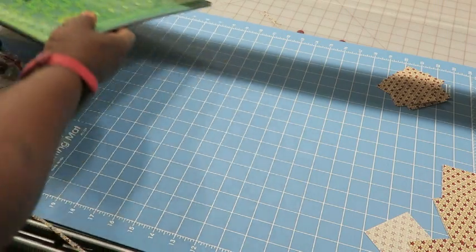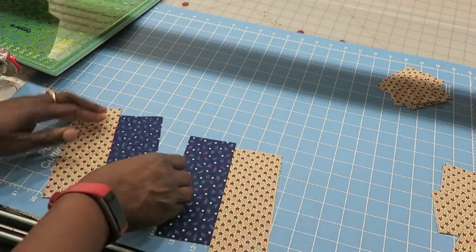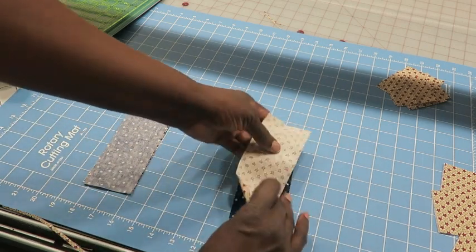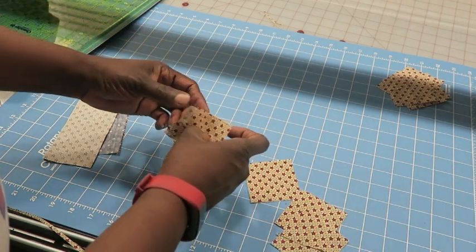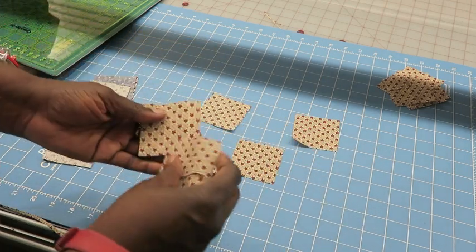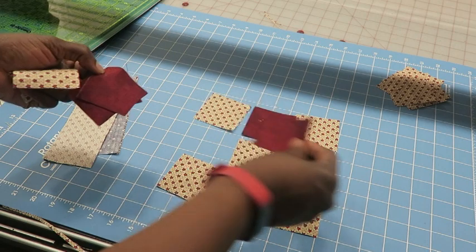I will show you what I'm going to go sew, and then I will come back to you. I am going to make two pieces that are going to be sewed like this. So I'll just basically be sewing these rectangles to each other. And then with these pieces, I want to make a 9-patch and a 4-patch. So I want 1 9-patch, like this.